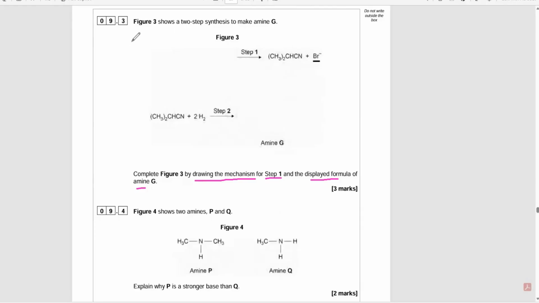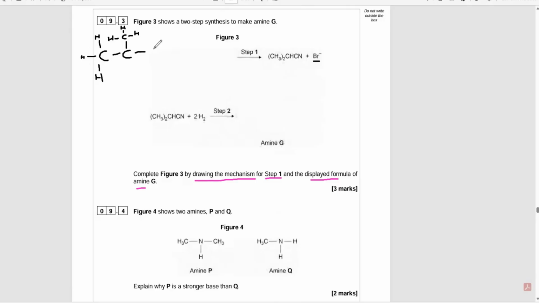So we've got a bromide ion there. That gives me a clue that it looks like the bromide ion has come off. So that gives me a clue that something's been substituted for the bromine. That's going to be that CN, that nitrile ion is going to have been substituted. So I'm going to draw out my little thing here. I've got CH3, that means these 2 methyl groups are coming off a carbon with another hydrogen coming off.